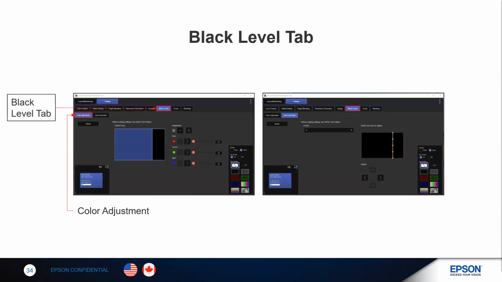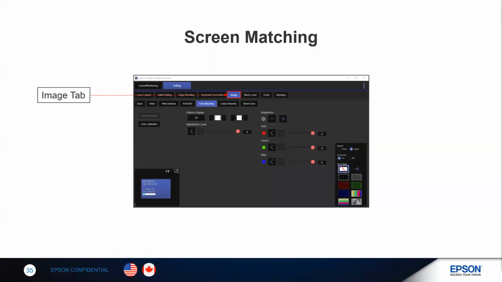So in our black level tab, we're presenting two options. One is color adjustment. So this adjusts the brightness and the tone of the areas that don't overlap to match the areas that do overlap. And you're going to use these sliders to make it match manually, just a little bit of fine tuning. And then we also have an area correction. So if the tone of some areas don't match, you can adjust them using the area correction settings. And then select the areas to adjust, and you're going to use those arrow keys to adjust those boundary lines as well. So again, just a little bit of fine tuning.